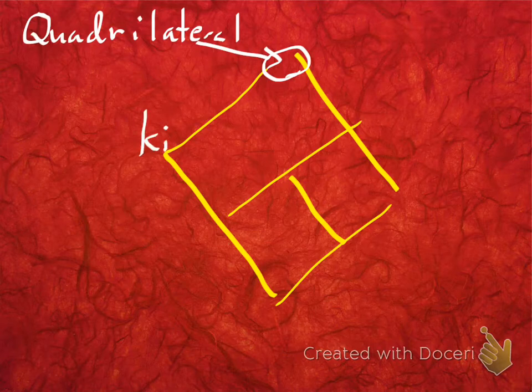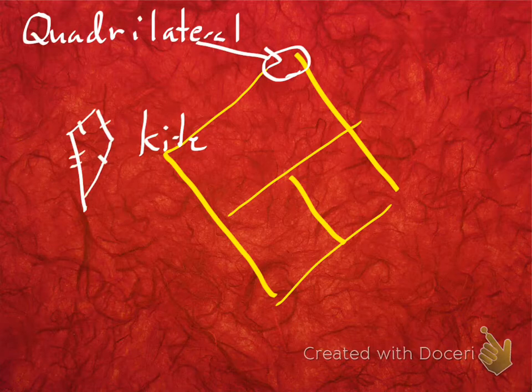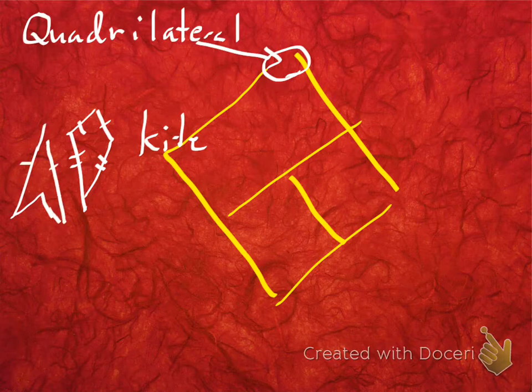Okay. A very specific kind of quadrilateral is kind of interesting. It's called a kite, and it's where you have two pairs of equal sides and they touch each other. So usually you have a long pair and a short pair, and the equal sides actually touch each other. So it actually ends up looking a lot like a kite. Now you have other kinds of kites too. You can have a kite that's dented in like this, but it's kind of the same idea. You got two long sides that are touching, and you got two short sides that are touching, and in both cases they're equal. So that's a kite. Okay.